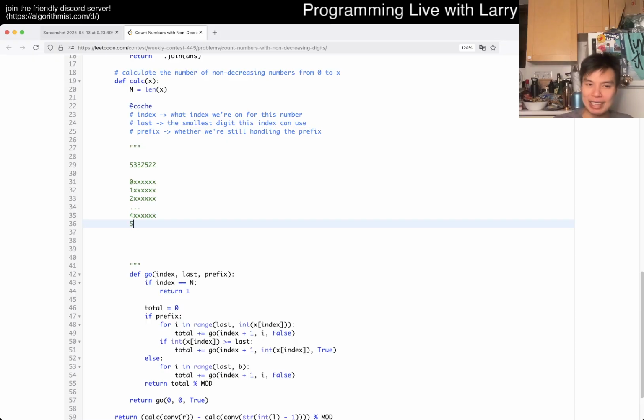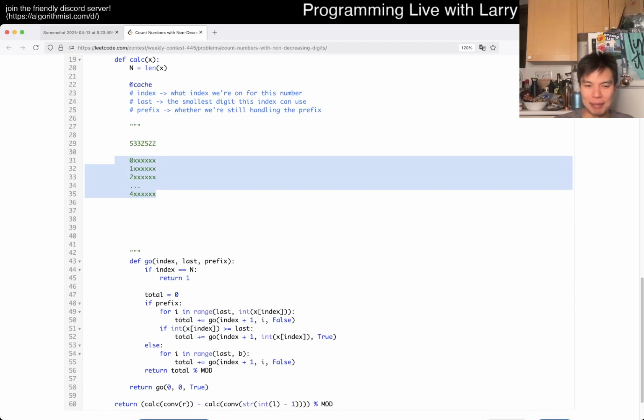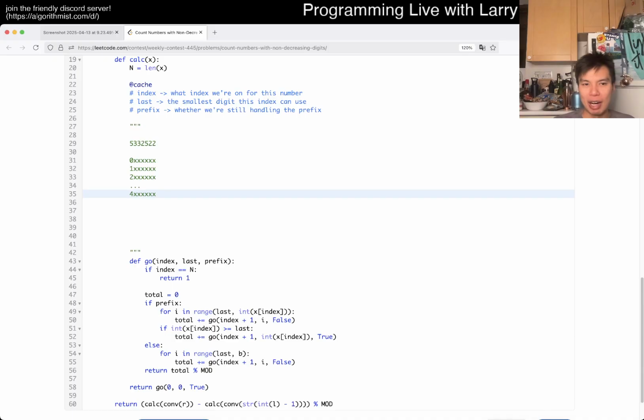But then the 5, you cannot do this, right? Because, for example, if this is a 6, then that's not valid. So now we have to break it down a little bit. So for 5, this is where the recursion goes in. For this part, you can imagine we're still on the prefix, and what it means by not prefix is that it's no longer constrained, because here we set the prefix to false, which means that the rest of the digits can be anything with respect to the prefix.